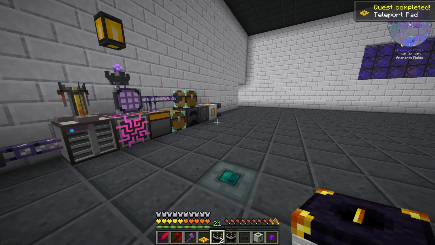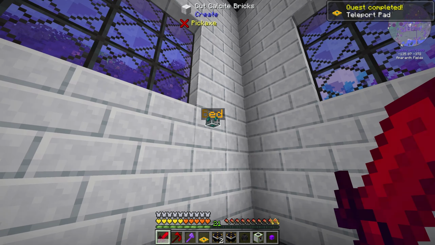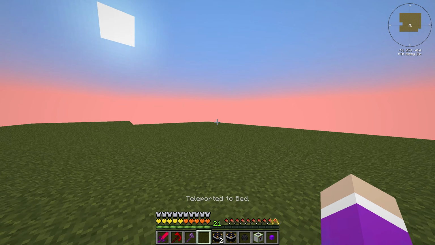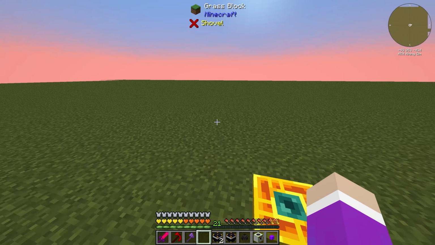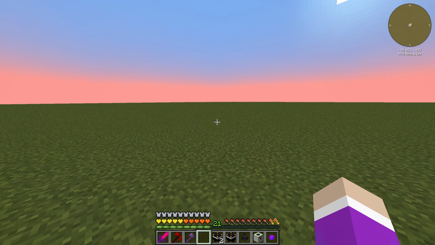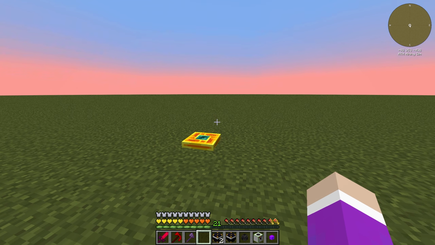Pretty cheap, just some aluminium, and I don't know where to put this. I guess I'll leave it over my base, or like my house. We'll leave it in the corner here next to my bed. So if we just shift right click this thing, it'll bring us to the mining dimension, and this is basically a super flat world that goes super, super far down. You can see we're nearly at the world height limit at 255, I think is the height limit. But yeah, we have this entire world to mess with right now.